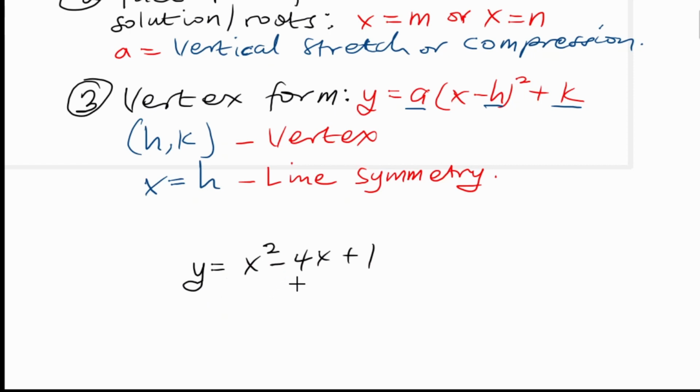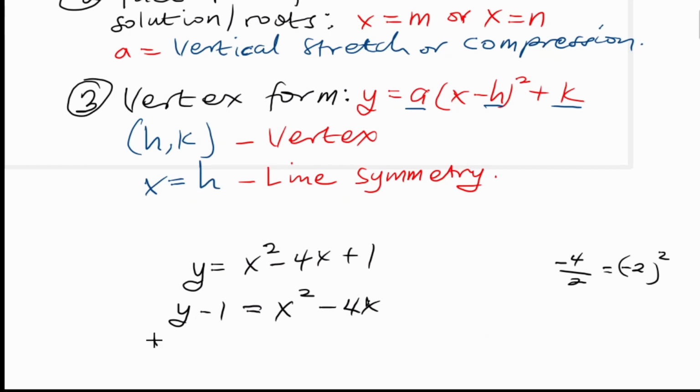We first do that by moving the constant term to the left side to join the y, and that gives us y minus 1, because when the positive 1 comes to the left side of the equal sign, it becomes negative, equals x squared minus 4x. Then to complete the square, we are going to add the square of half the b, or the coefficient of x, to both sides. The coefficient of x here is -4. Remember to pick the number with the sign before it. So -4 divided by 2 is -2, and we are going to add the square of this to both sides of the equation.